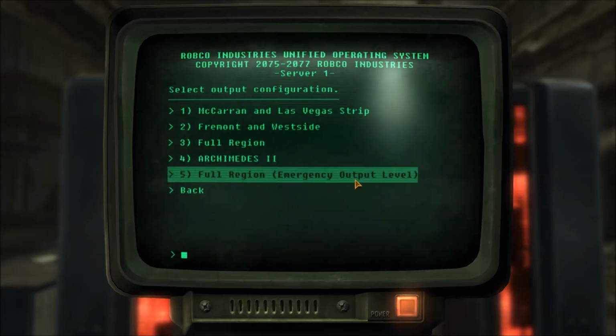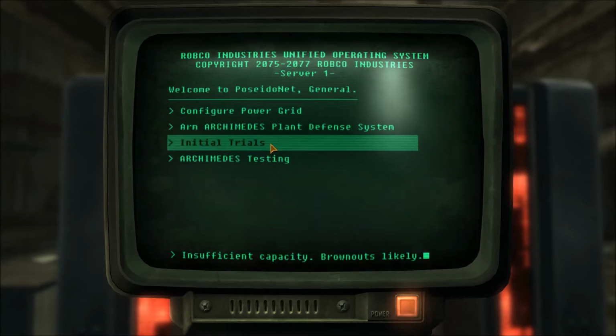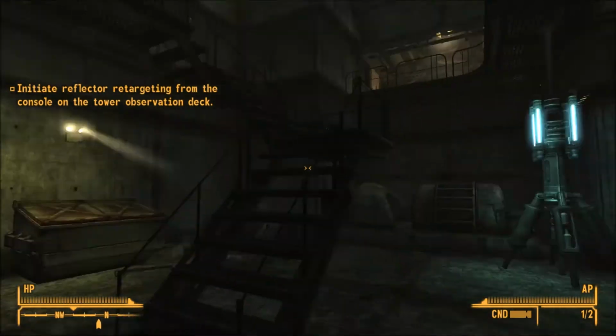And I can do emergency output level, which actually just fries the whole system and destroys the power plant. But we're not going to do that. We'll do what Ignacio asked, and we'll give everybody the energy. There we go. Now it'll be full region. Now I just have to initiate the reflector retargeting from the console on the tower observation deck.